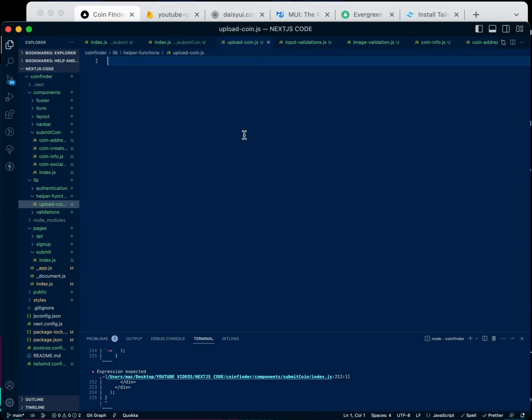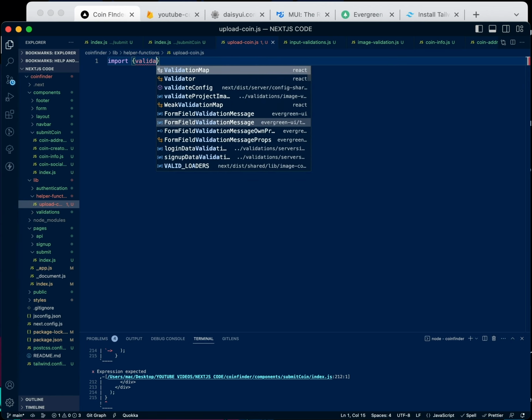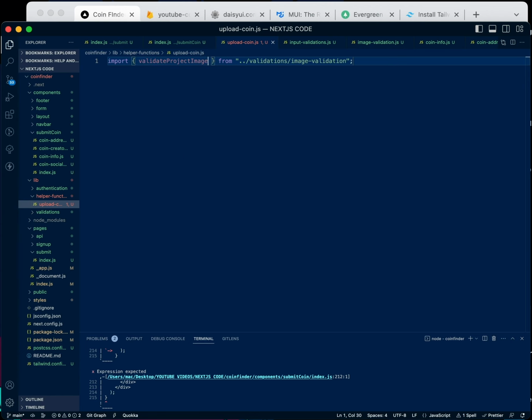Okay, so here we're going to write the code in which we're going to upload our coin on our database. So we're going to import some certain things. Let's do that first and foremost. We're going to import validate profile image, because we're also going to validate that profile image.